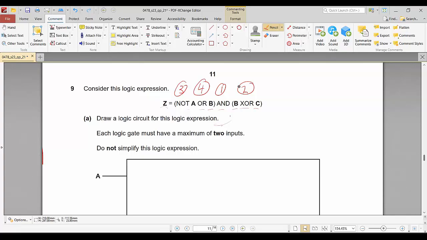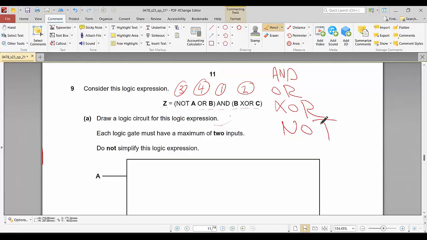So we have 4 gates: 1 AND gate, 1 XOR gate, 1 OR gate, 1 NOT gate.